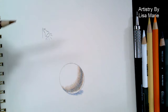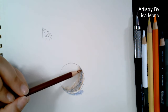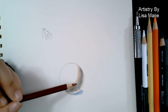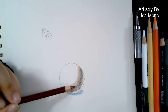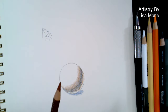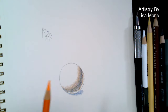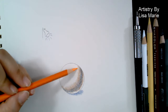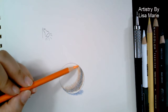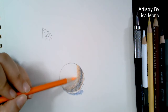Very gentle. See how my hand is a bit further away from the tip of the pencil? That's a good way to make sure that you don't press too hard too quickly. If your hand is closer to the tip of the pencil, you naturally just press harder. So there's that. Remember, this is just the first layer of color. So now the medium tone, medium color is that orange. And I'm just layering it right over that brown.